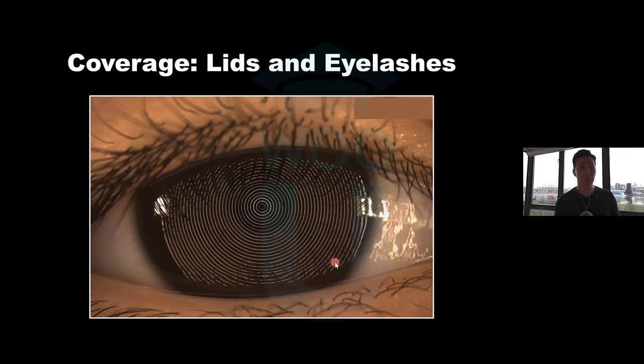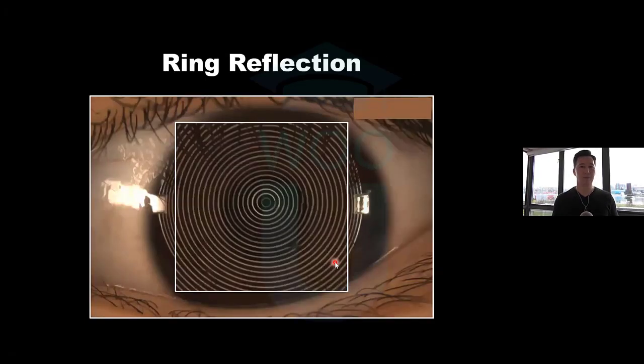You heard Nick talk about using a Q-tip to just move the upper lid out of the way. Be careful when you do that, that you allow the patient to maintain normal tear exchange, especially if it's a reflection-based topographer, but very good method for trying to get more coverage. I couldn't agree with Nick more. Do everything you can to get good topography.